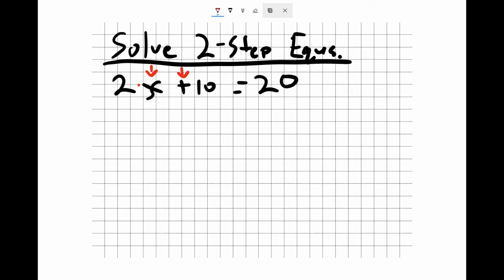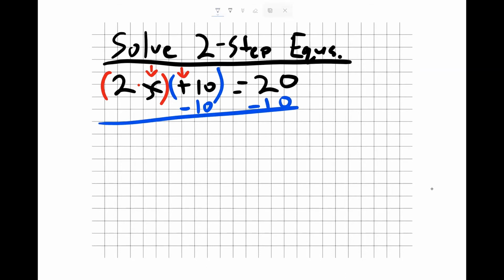Okay, so this is what that would look like. In order to isolate this term over here, first you want to get rid of what we have over here by doing the opposite. In this section, that is what you always need to remember. Do the opposite. You have a plus 10, you want to get rid of a plus 10, get rid of it with a minus 10. And again, this is already algebra, which means whatever you do on one side of the equal sign, you also want to do on the other. Minus 10. This will cancel out, and you are left with 2x is equal to 20 minus 10, which is just 10.